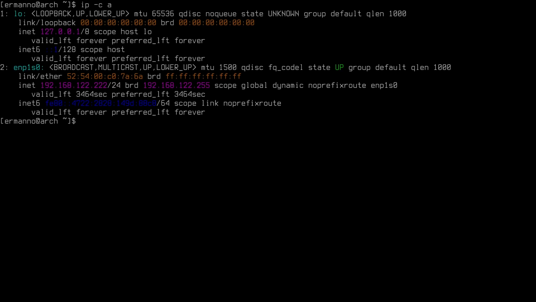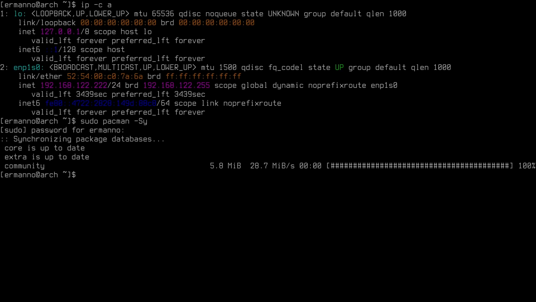And make sure that the IP is there. And then we can check our repositories by typing in sudo pacman -Sy and then hit enter. Now you will need to authenticate because it's a sudo command. And you can see I'm connecting fine, so you should be able also to refresh your repositories. So from here, we can just basically build our desktop environment or our window manager. Now in this video here, I'm going to basically install a window manager very quickly, i3, with the very basic packages.